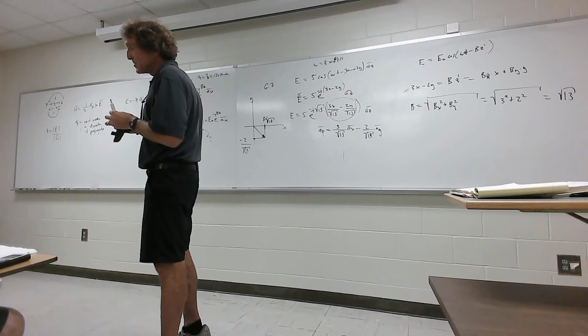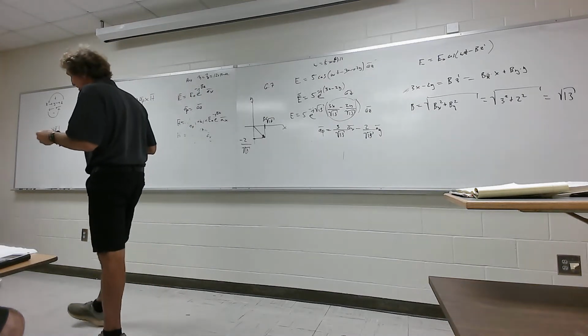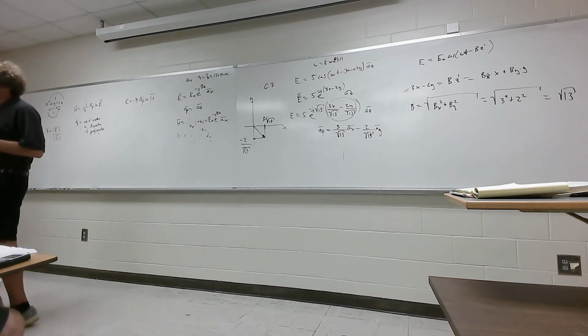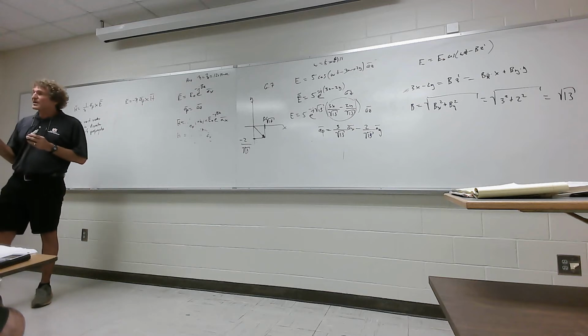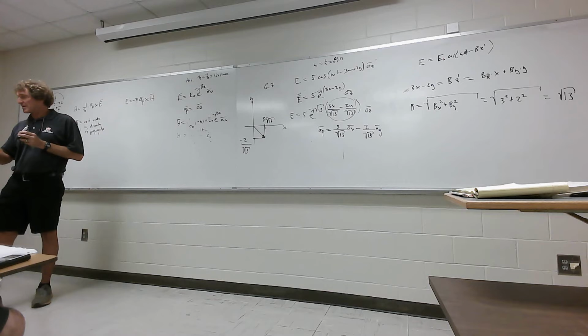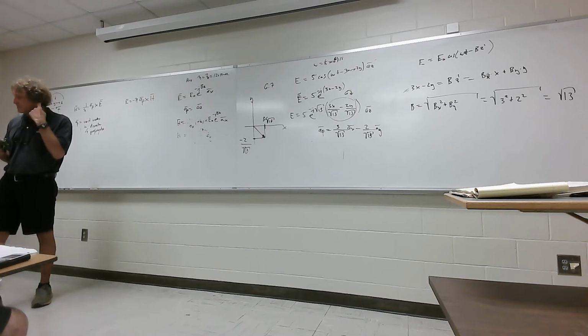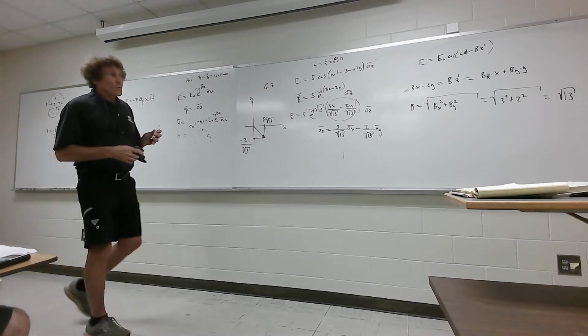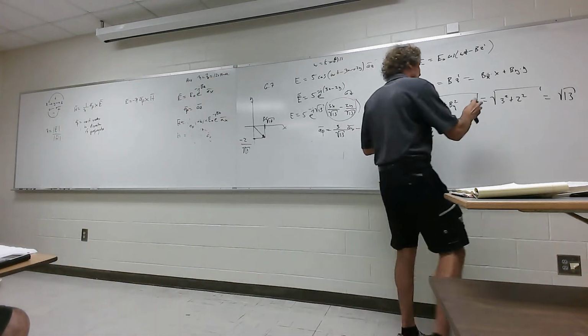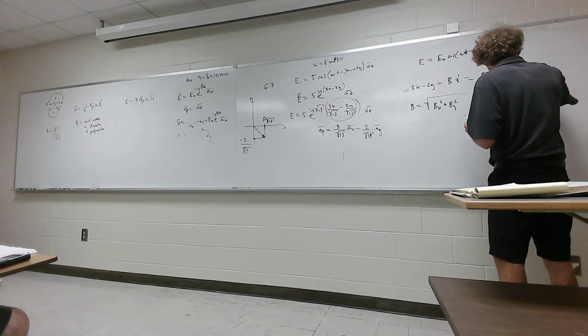The reason you can do this is because we're not there yet, but E cross H is going to be something called a Poynting vector. It's the direction of propagation. All right, but it's not a unit vector. To make it a unit vector, you have to divide that by the magnitude of E cross H. Then you have a unit vector. Okay. One more thing, so I make sure everybody's got this. We'll keep on going.